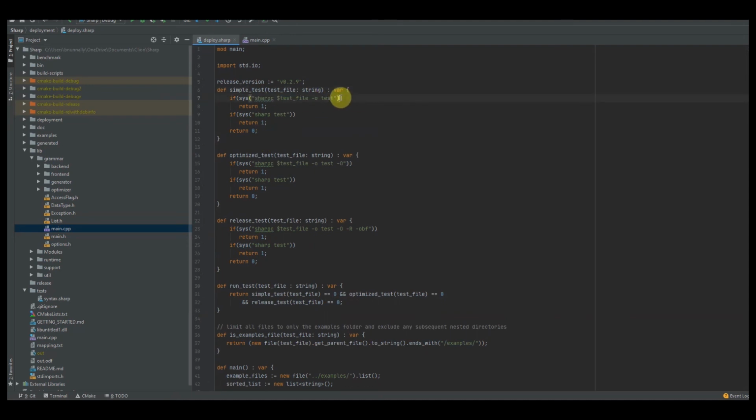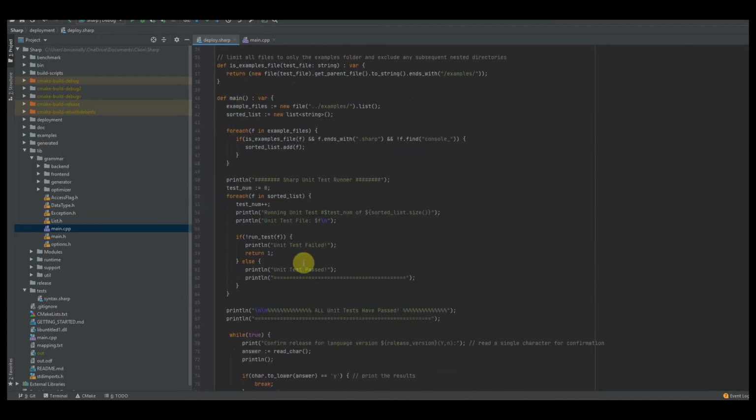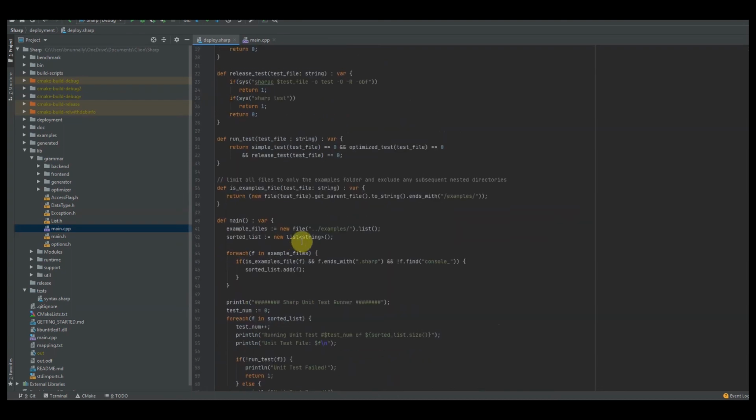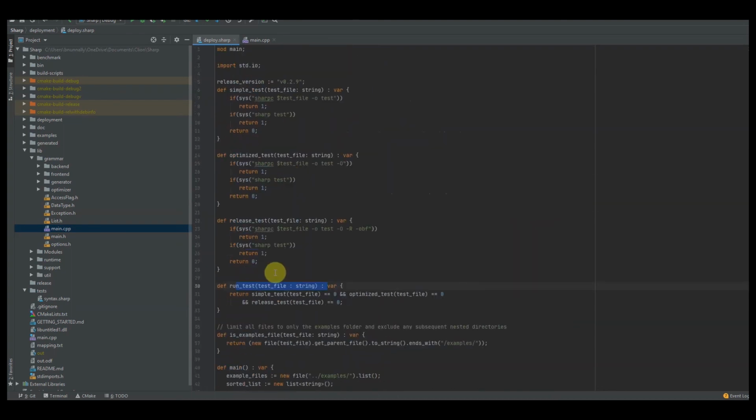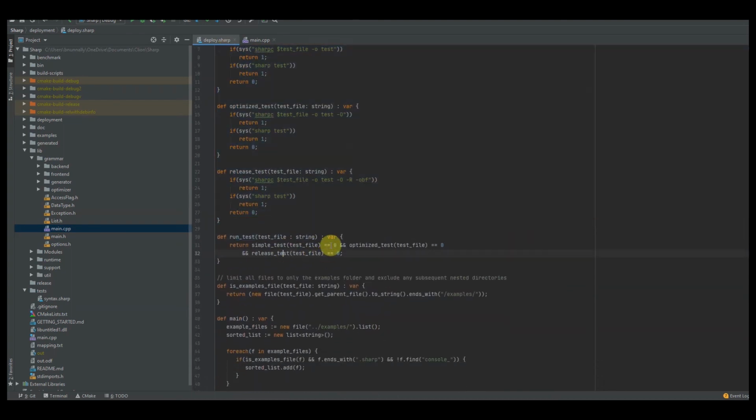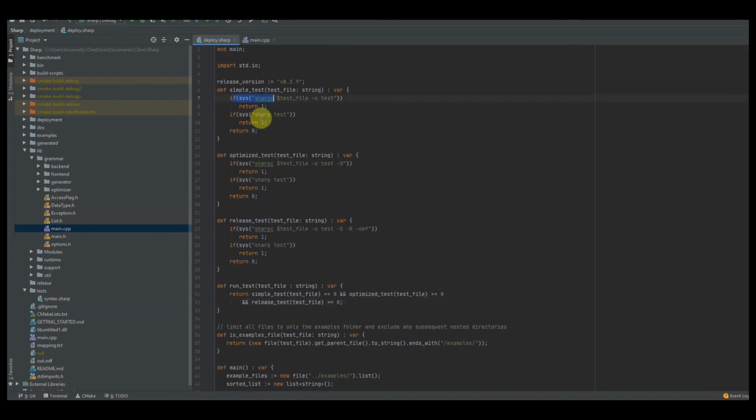And if that is not equal to 0, then I'm going to return 1, which is then going to register as the unit test failing, basically. So when I run all these 3 unit tests, I'm going to check to see if all these values are equal to 0. And as I'm executing each process, I'm going to make sure that it's not equal to 1.